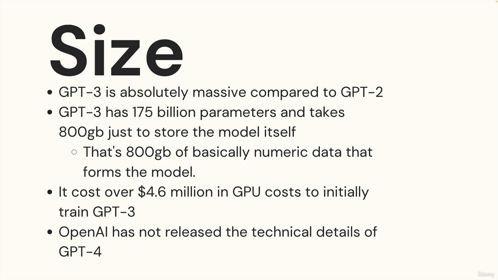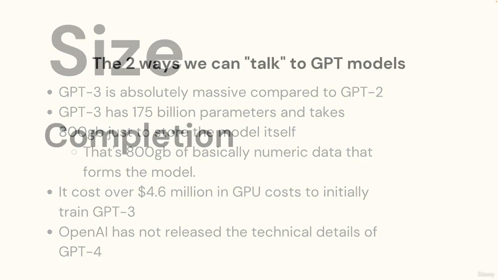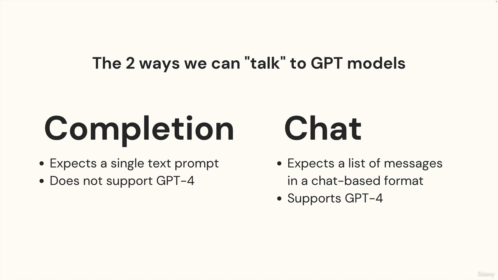Same thing here when we talk about the technical details of GPT-3. We don't have those details for GPT-4 just yet, but GPT-3 is a huge step up in size compared to GPT-2. Again, we can assume the same is true for GPT-4. It costs almost $5 million just in GPU cost simply to train GPT-3. And the model itself is over 800 gigabytes of essentially just numeric data in a file or multiple files. Just to store the model, it's 800 gigabytes, so it's huge. So there's a lot that we can do with GPT, but at the end of the day, we provide text and we get text as output. Typically, we provide some detailed instructions, some sort of prompt, and there's a lot that goes into engineering a prompt, which we have a whole section dedicated to coming up pretty soon in the course.